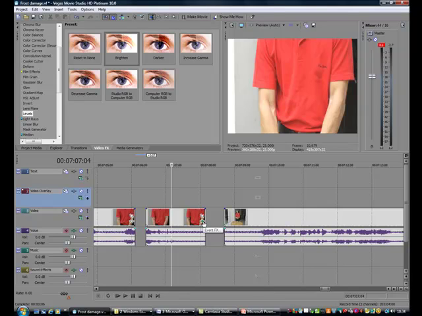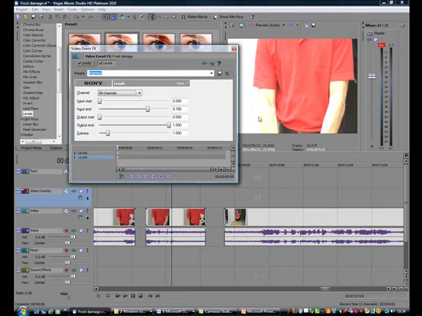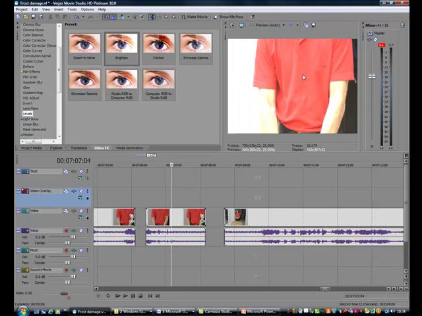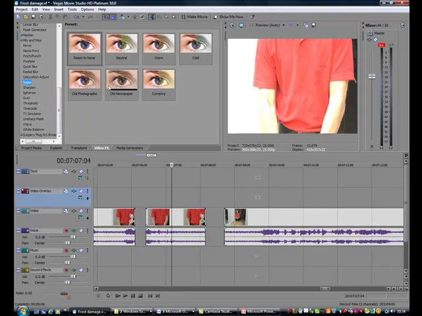The green fill indicates that we have an effect applied to this bit of video, and we can apply more than one effect. You could darken it, brighten it further, and you can see now we've doubled up on the effect on that. You might also want to do some other weird and wonderful things. For example, you might decide that you want to make it sepia. So let's go for an old photograph look to that bit of the picture.